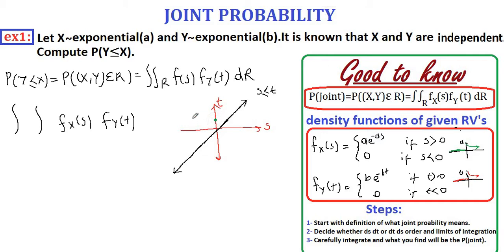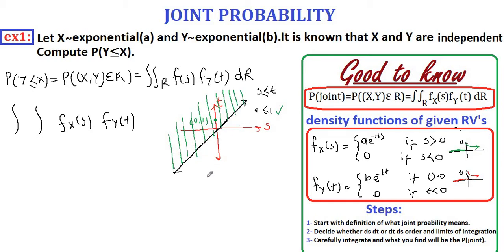The coordinate of this point is 0, 1. And let's see whether this is correct for s is less than or equal to t. The s coordinate is 0, less than or equal to the t coordinate, which is 1. So this is true for this inequality. So the region above the line is our region to integrate.